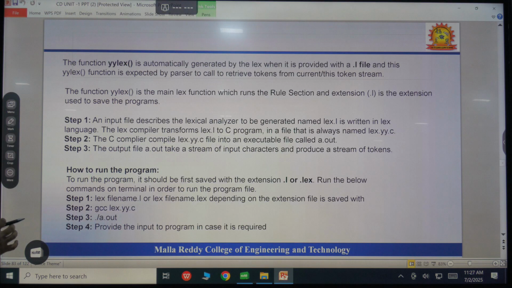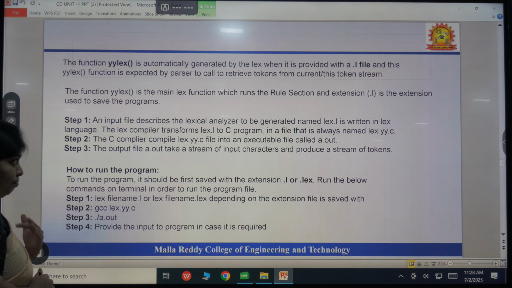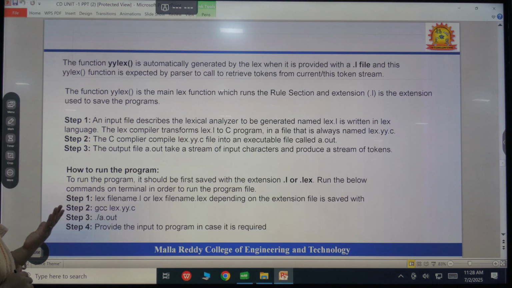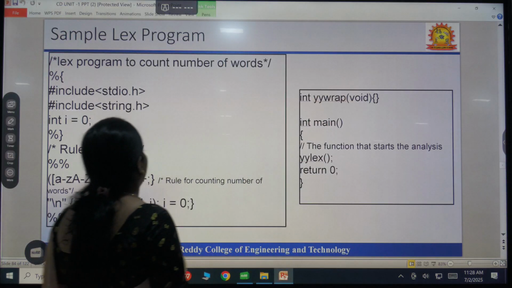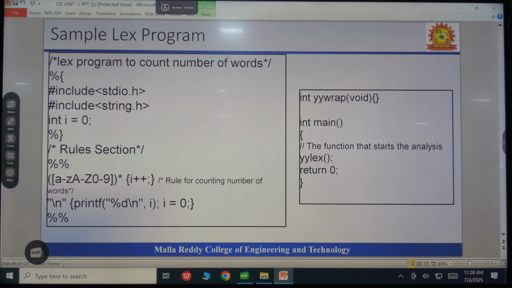In that we have three parts: the declaration section, the rule section, and then the procedure section or subroutine section. In the declaration section, we need to mention any declarations like preprocessors, or any identifiers.